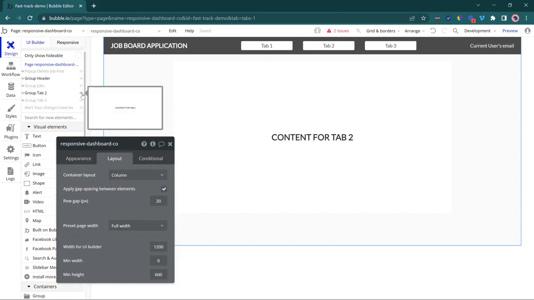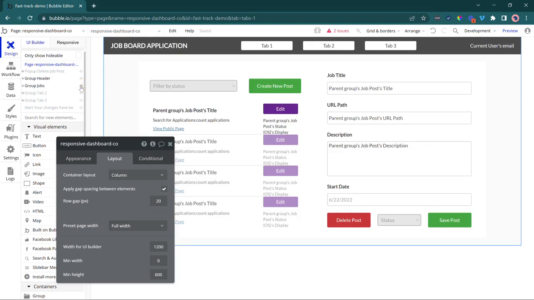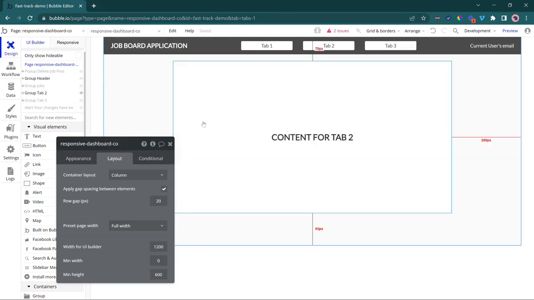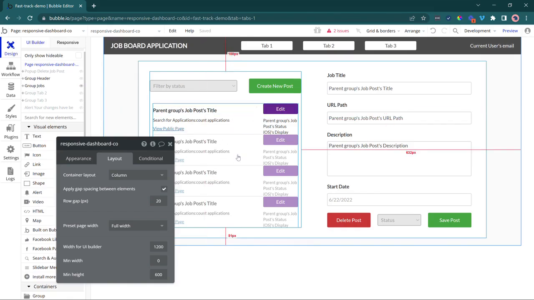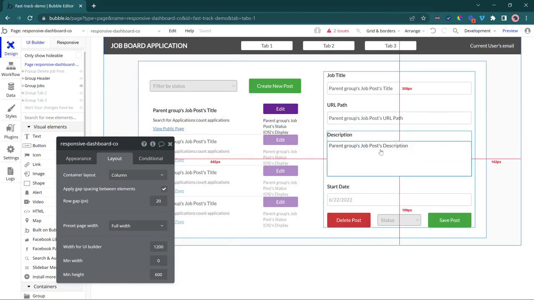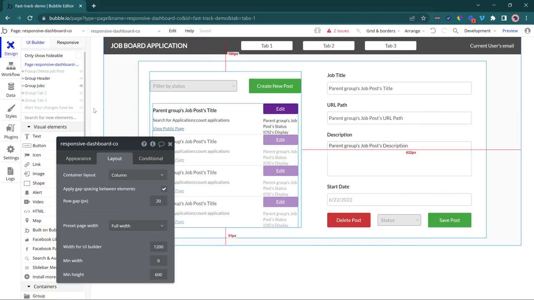So we're actually going to pull a lot of the same layout structure from the Jobs tab, which we created in the previous video, and replicate a lot of this here in our next tab, which is going to be specifically for managing applications. There will be a couple of adjustments, but we'll generally have the same type of layout. On the left-hand side, we'll display all of the applications, and on the right-hand side, we'll view details related to a selected application from there so we can make any adjustments.